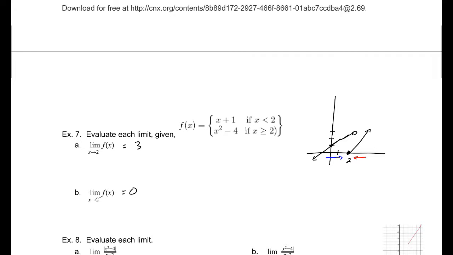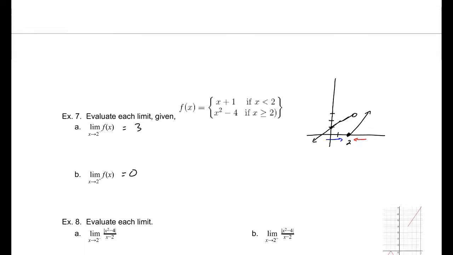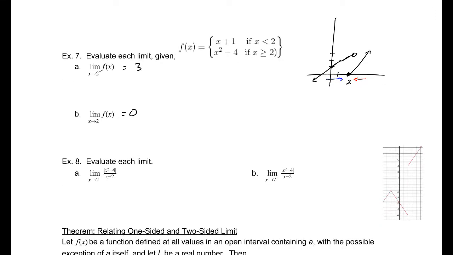Now, if those two limits were the same, we would say the limit overall exists. So notice that big difference there. Now let's look at another function we previously looked at, the absolute value of x squared minus 4 over x minus 2. We had the same graph earlier, except now we are considering from the left and the right. There is our x value of 2. As we approach from the left, the y values of that function approach negative 4.